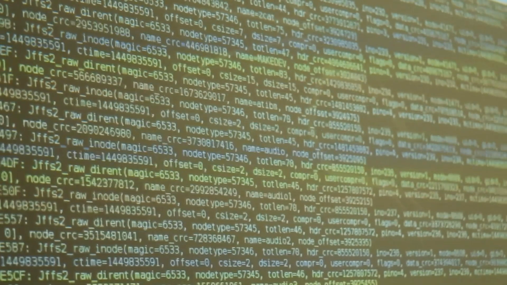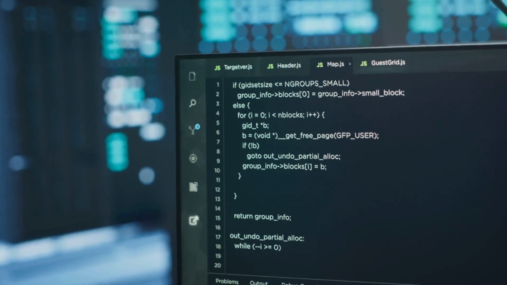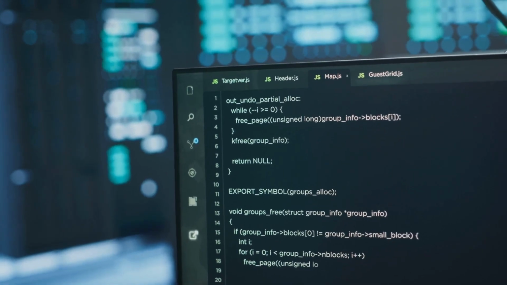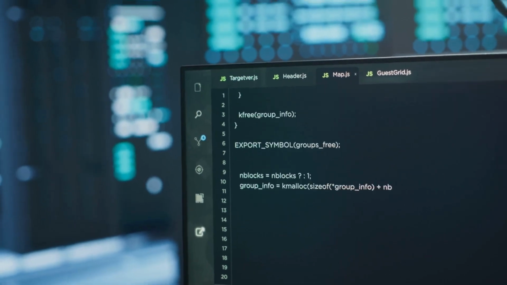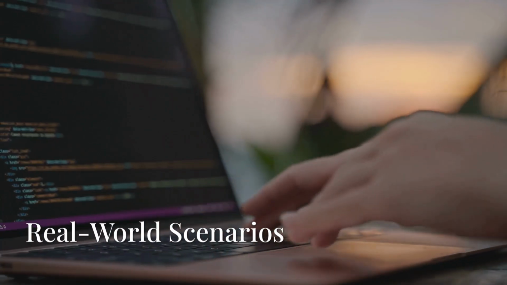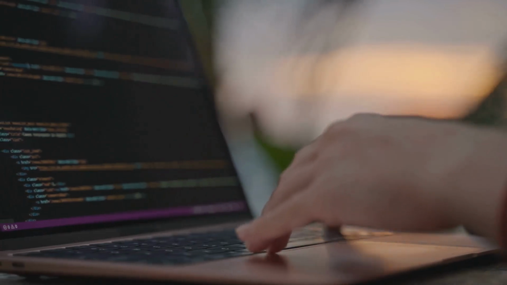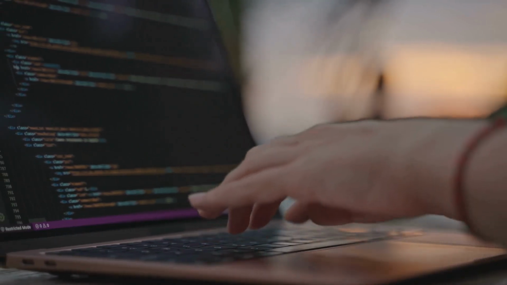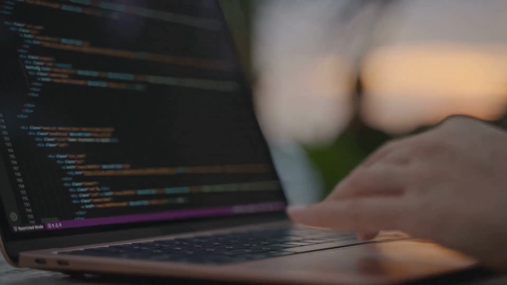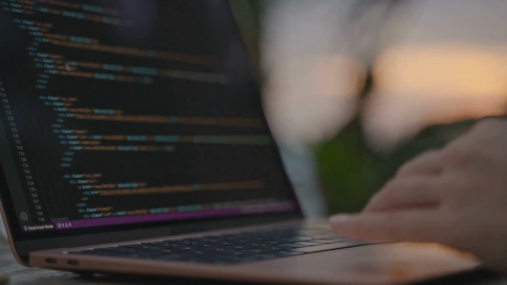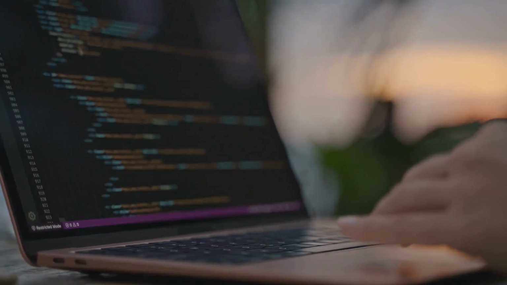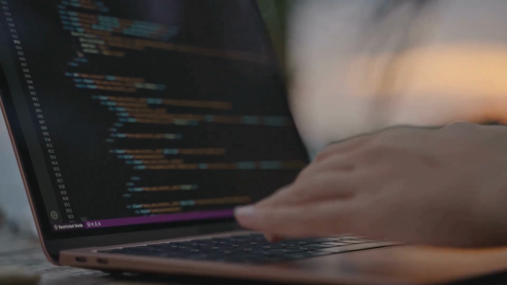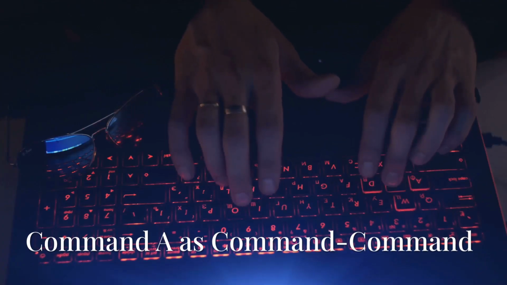In this example, the value of command B is determined by the value of command A. If A is true, meaning 1, then B is also set to true, 1. Otherwise, B is set to false, 0. This is just a simple example and can be used as a starting point to build more complex systems and applications. In real-world scenarios, the commands can be more complex than just a simple true or false value, and they might be the result of a series of calculations or a combination of inputs.